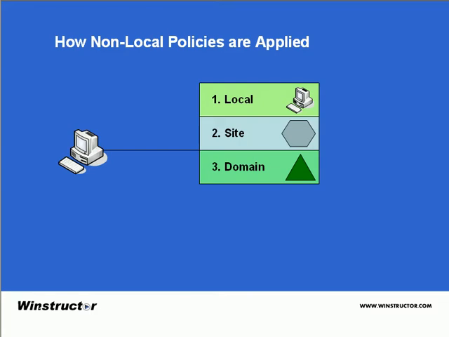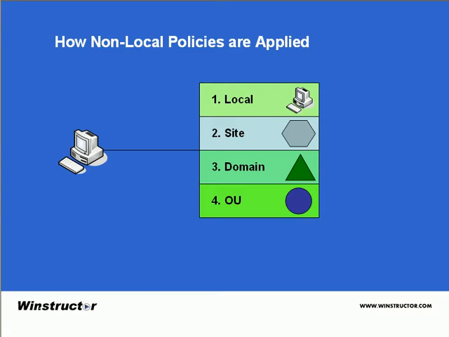Like with site policies, domain policies are applied synchronously, and administrators can also specify the order in which they're applied. Finally, policies specified at the organizational unit or OU are then applied. If there are OUs inside other OUs, then the policy linked to the OU at the top of the hierarchy is applied first, with all child OU policies being applied in order. If multiple GPOs are linked to an OU, then they're also applied synchronously until all policies have been applied.